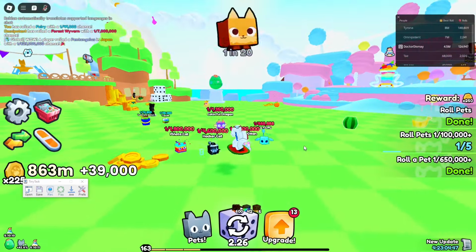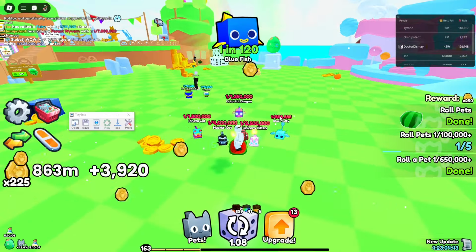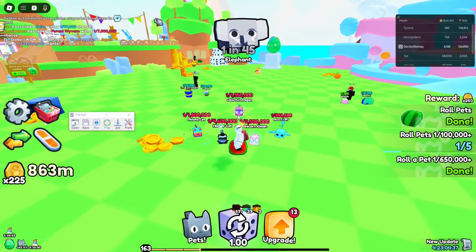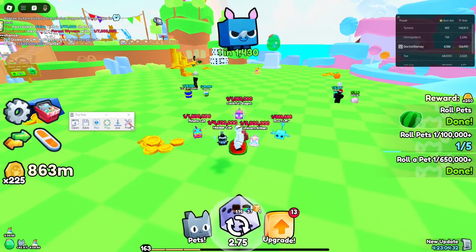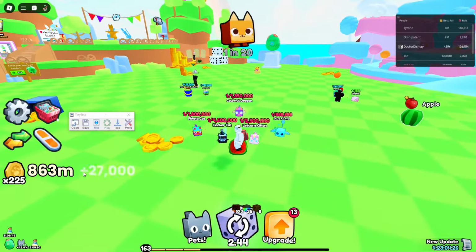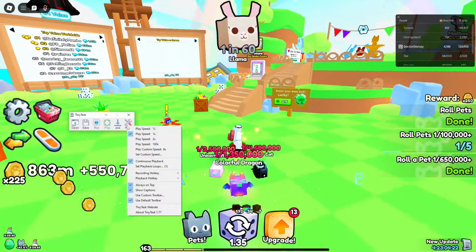Alright, now that we're in the game in Pet Sim, I'm going to show you how to set up this macro, how it's going to make you all this money and get you tons of potions just like this. All these potions are basically from my macro. Haven't done a single thing. First, to set up the macro, we're going to go to this prefs tab, click on that, turn on continuous playback and turn on always on top. This is so if you click off of it, it will stay on top, and once we set up our macro, it will keep looping.